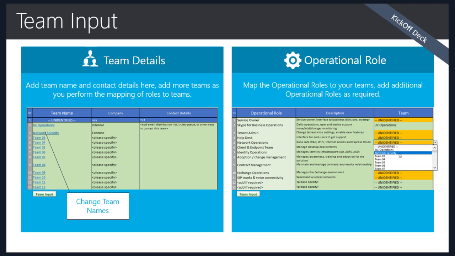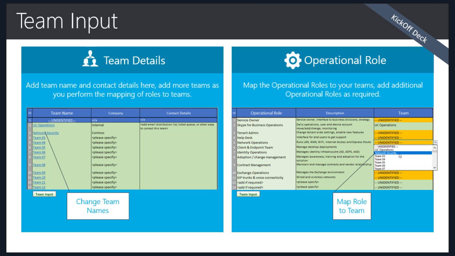Once that is done, you'll be performing the actual mapping itself. On the right-hand side here, on the operational role section, you see the list of 11 predefined operational roles with a short description. And from the drop-down, you would just select the team that is supposed to perform this particular action. And this is a dynamic process. You'll sit down with your customer, you'll sit down with the various teams and decide on who's going to do what. Add the team names here and select them from the drop-down team. That really shouldn't be a major issue, shouldn't really be a big task to perform. Maybe running the workshop and going through this initial assessment, initial association, is a couple of hours only.